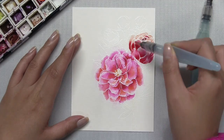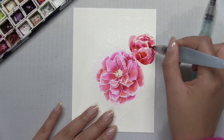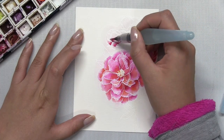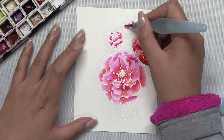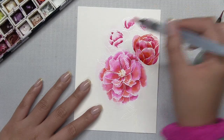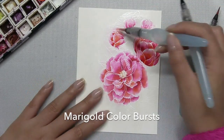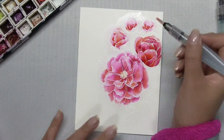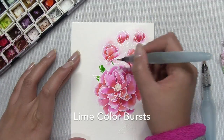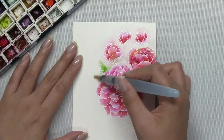And then you can see for this bud, I started watercoloring with Marigold color burst. And I didn't really like that I started that base color with the Marigold. So I just went over the inner petal areas with the Peony, and you can see that I used a deeper concentration. So after I finished with that Peony base, I went in and added some Marigold for that second tone, and I just repeated the process for the rest of the buds. And I like this process better, adding the Peony first and then the Marigold, not the other way around. So I like the Peony as the base first.